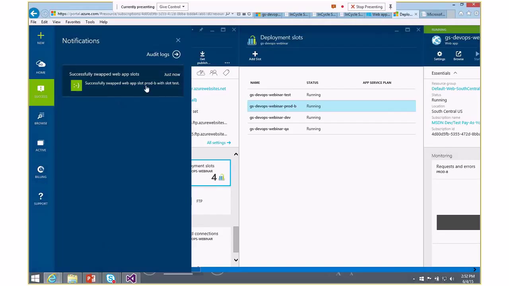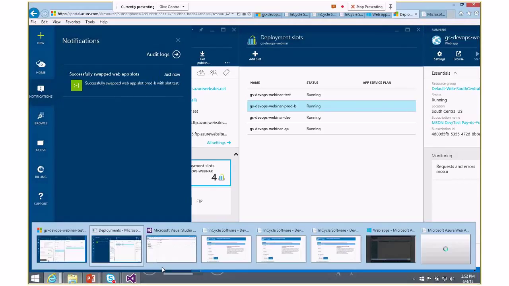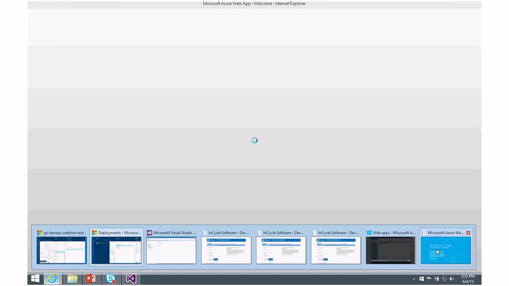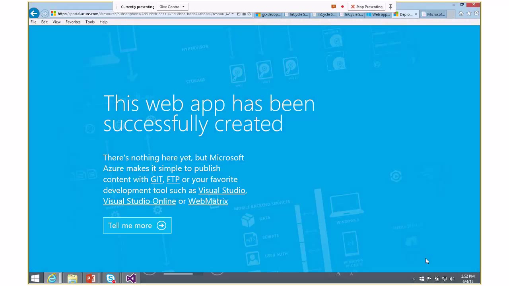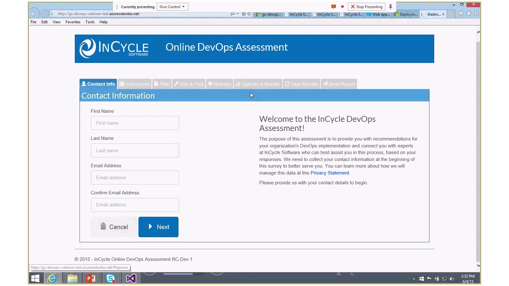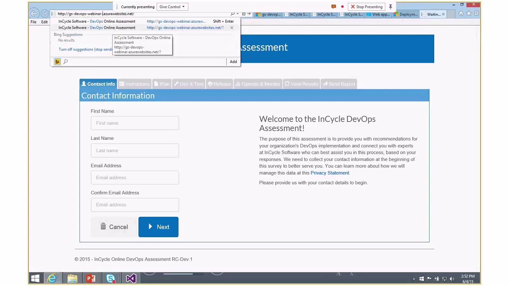We get some success here, so now let's go back. Here is our test slot, and we're going to refresh this, and voila, we see that we have some web content. This was what's running in our slot called prod B.